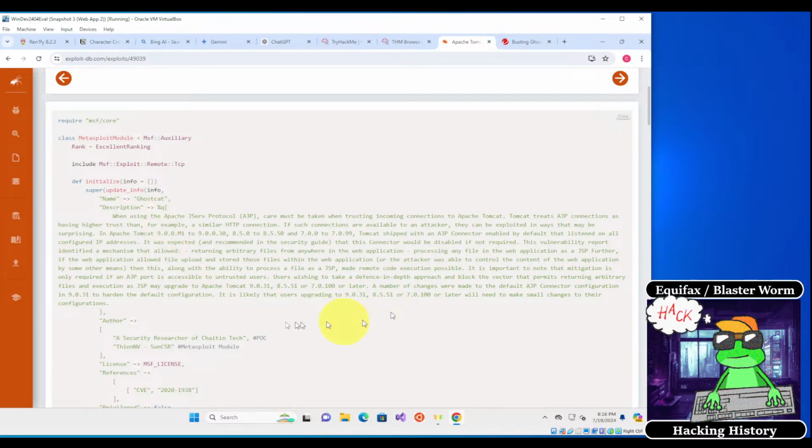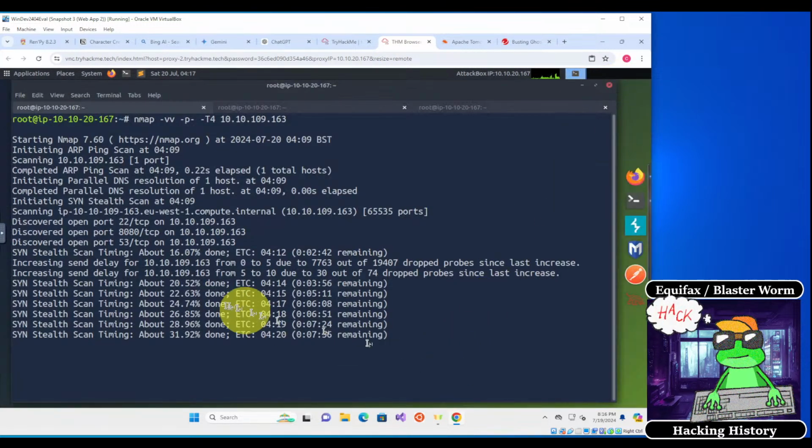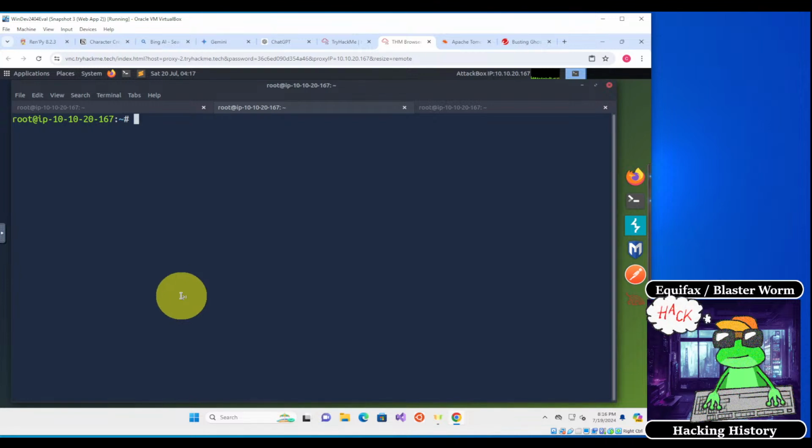So in order to use this exploit, we can go back to our TryHackMe attack box. This nmap scan is still going, and we'll come back to it a little bit later, but we can go to one of our other tabs and start up the Metasploit console. The Metasploit framework console, I think it's called msfconsole. This is the command you want to run to access the Metasploit console. All right.